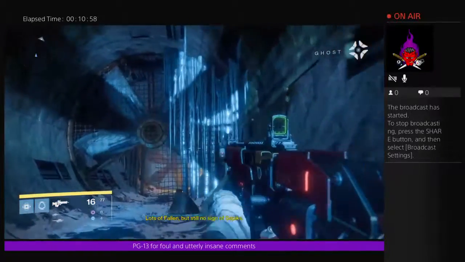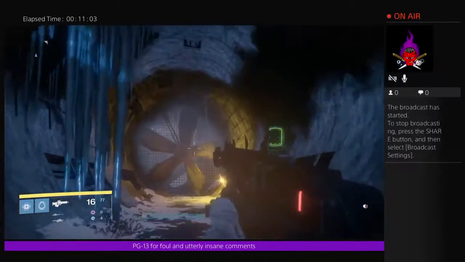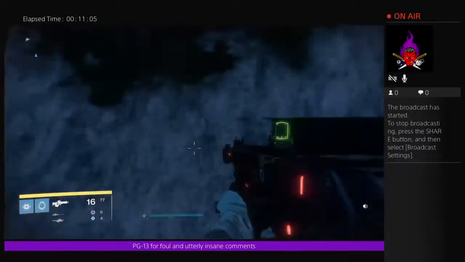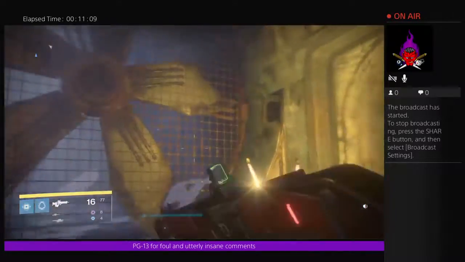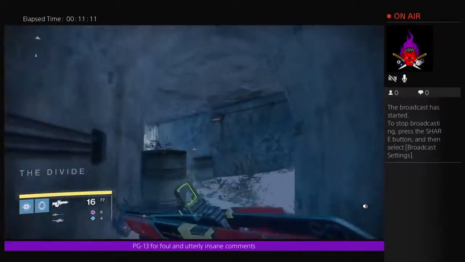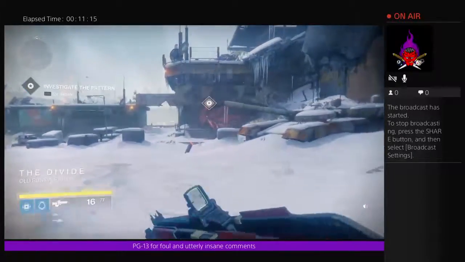Lots have fallen, but still no sign of Sepix. They make it actually seem like it's broken, not because it's just cut out, but it was frozen, and then you see time weather on it more or less.